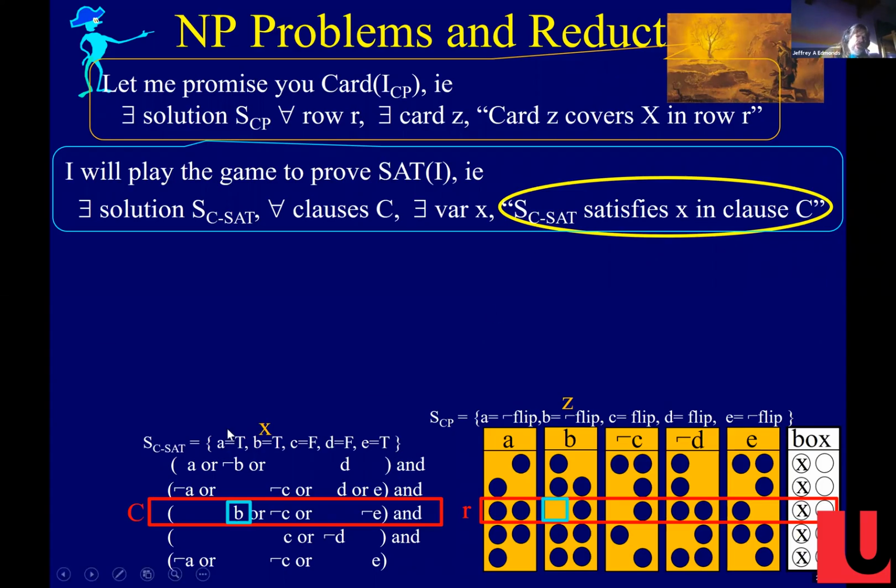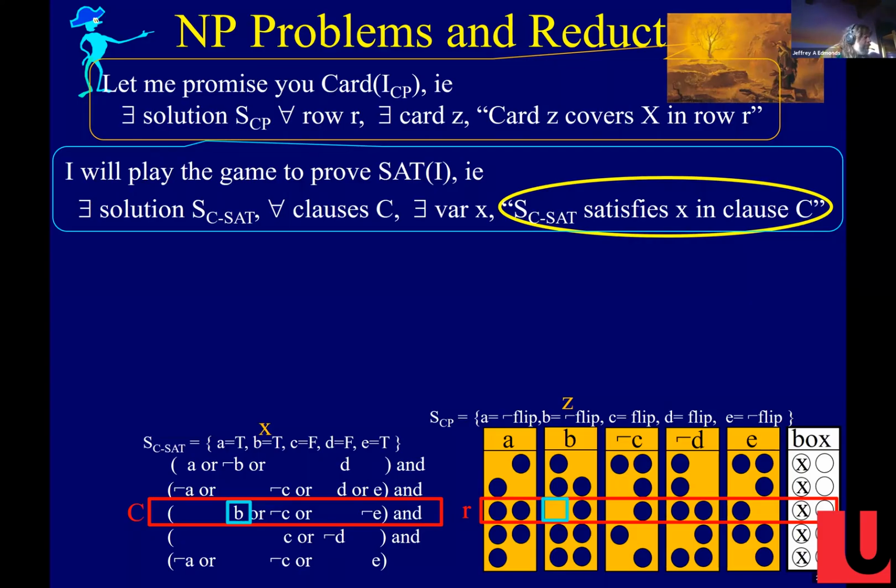We're caring about the third clause and the variable B. And we have to make sure that the setting of the value of B satisfies the clause. And you can see in this case it does, right? B is set to be true, and there's a B here, so that B satisfies the clause, right? Everybody follow what we're proving?